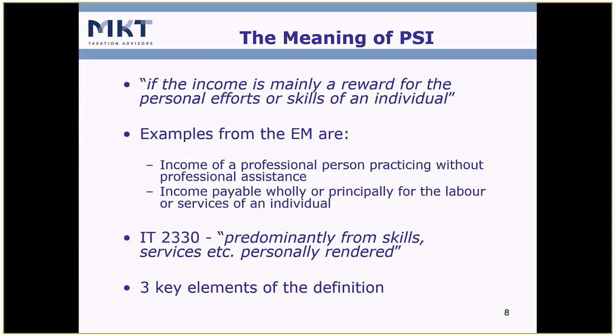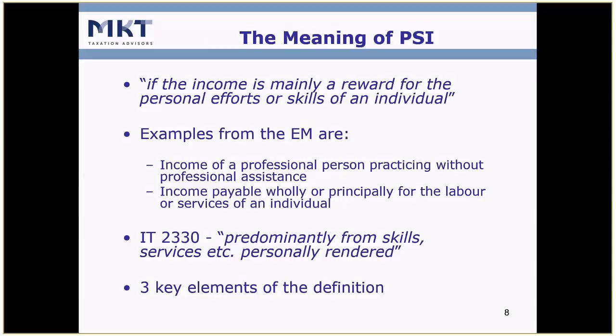So the meaning of PSI is relatively simple. Again, we're not looking at solely, mainly a reward for the personal efforts or skills of an individual. That individual is the principal, not all the people that are generating the income. The simple examples that are actually listed in the EM and some that find their way even into the division that defines Section 84 that defines PSI: income of a professional person practicing without professional assistance. So when they talk about employees, they don't mean administrative employees. They mean professional employees, so employees who are actually charging fees.